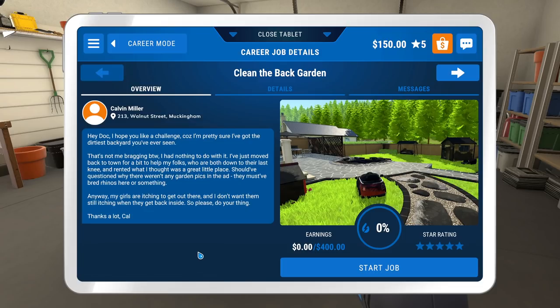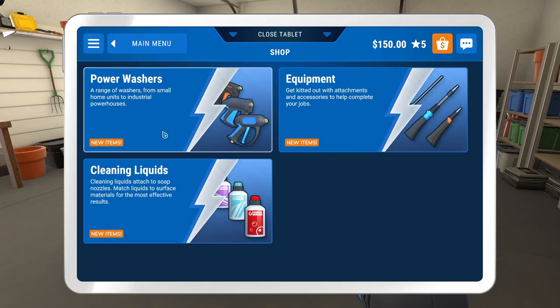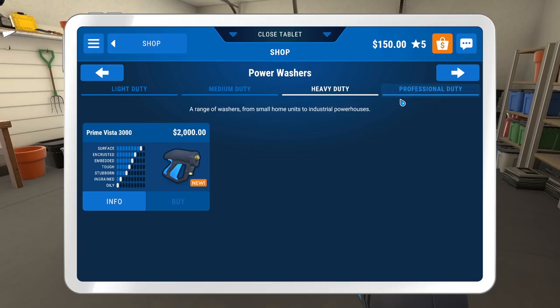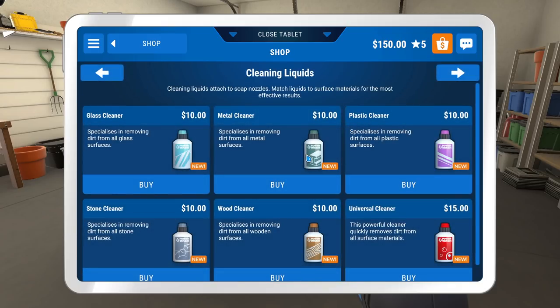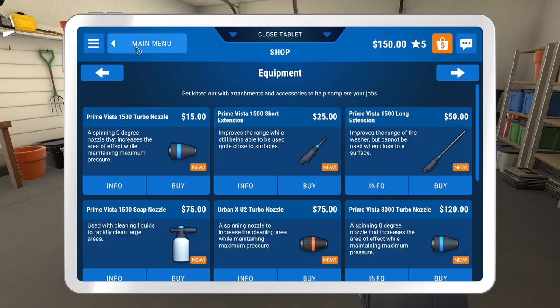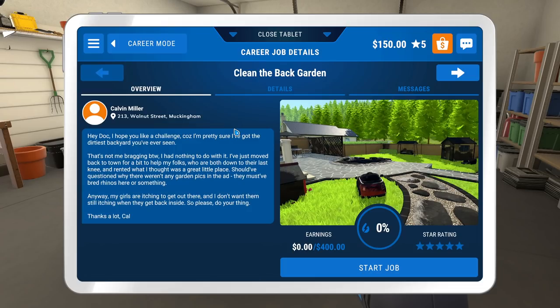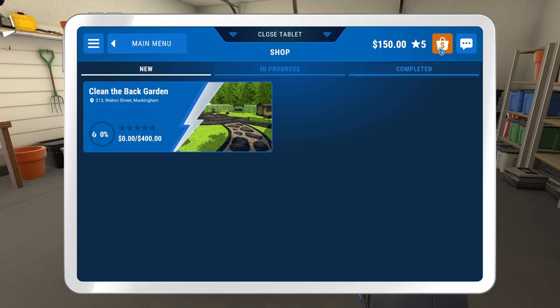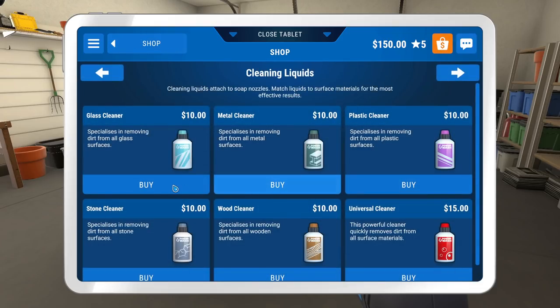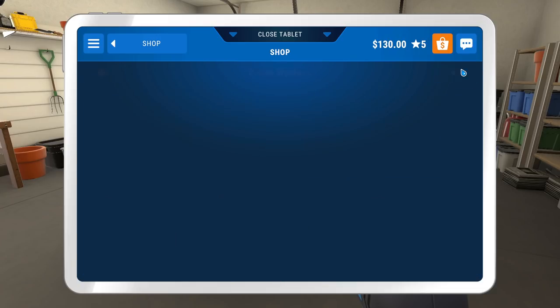Why is the writing in this game good? That's not allowed. Why is the writing in this game actually good? What can we buy? Cleaning liquids, power washers. I mean, I can't imagine we can afford much with a measly budget. Let's get the lowdown. I would say either stone or wood is probably going to be the way to go. Or I guess we could do both. Let's buy some stone and some wood cleaner, and we'll call it there.